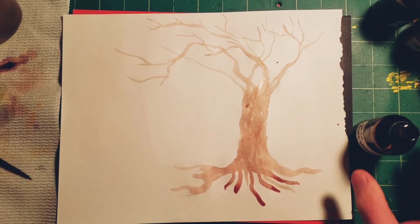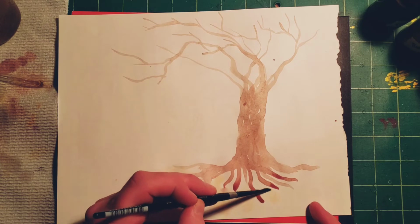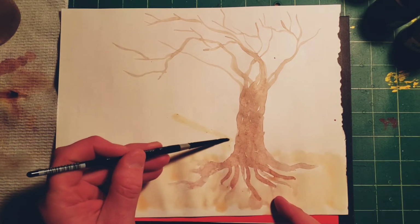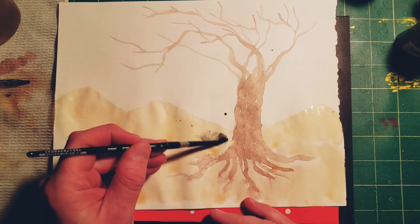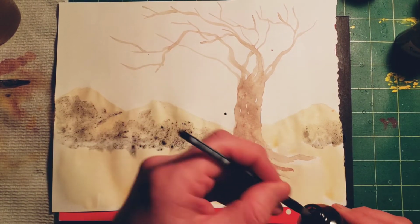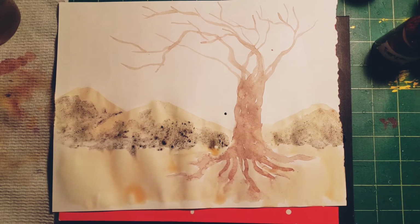I'm gonna start working on the ground plane. Black tea. If I touch that pooling ink, they're gonna bleed together. Just like that. There's a little more sediment in my coffee too. I don't care. I'm running with it. Charcoal, I have to kind of scoop it out and spread it around. It's not very well defined. It's all right, it's the background. It's an imprecise medium.